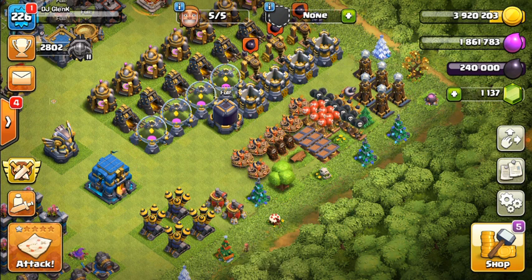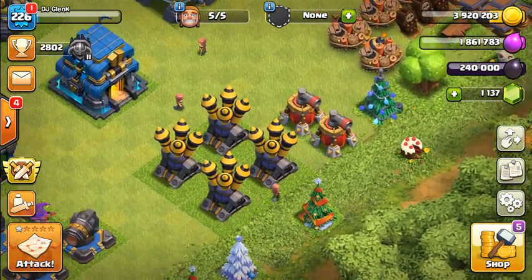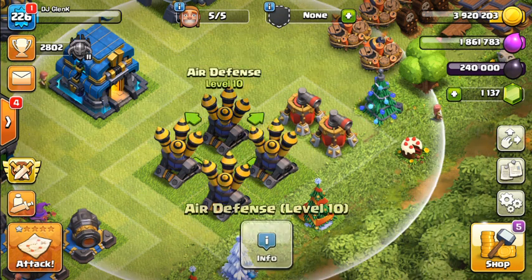And then after that, you can actually start looking at some of the defences. So next up are the air sweepers and the air defences.